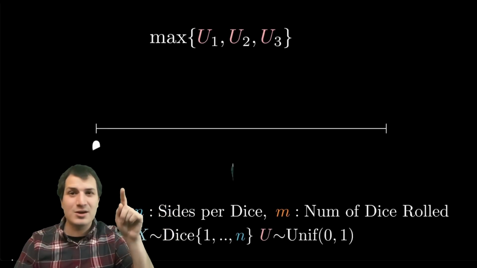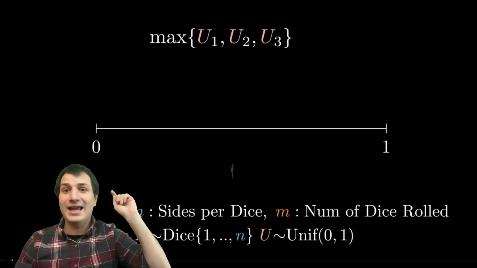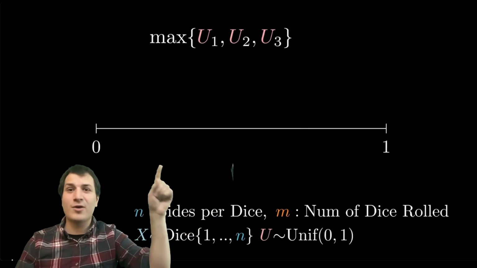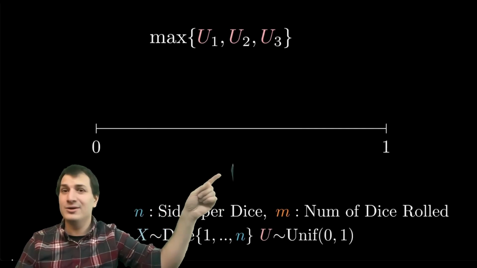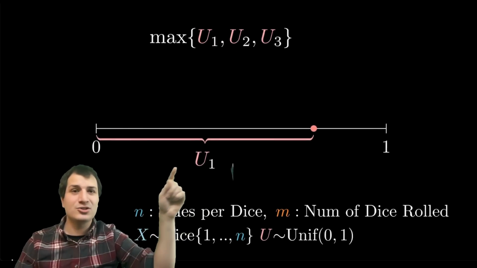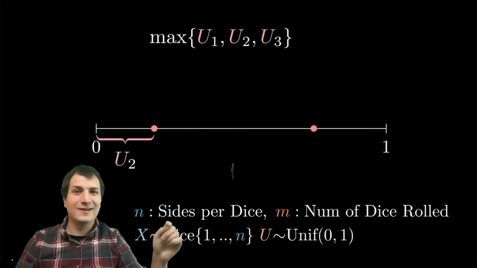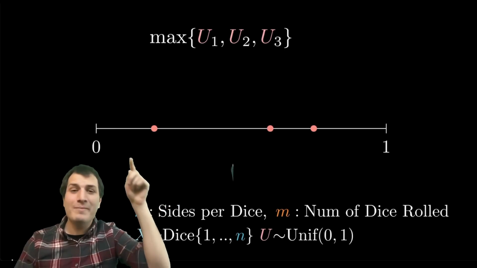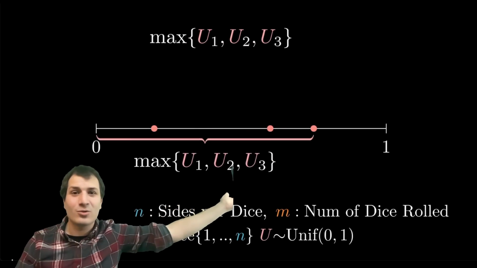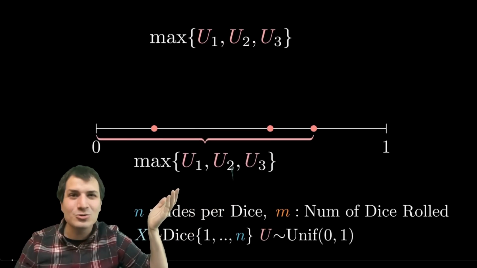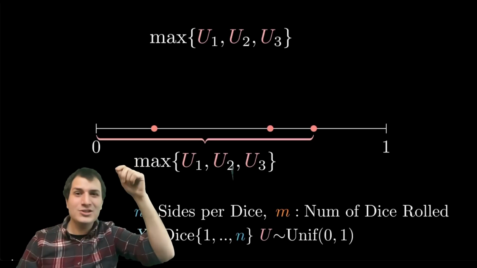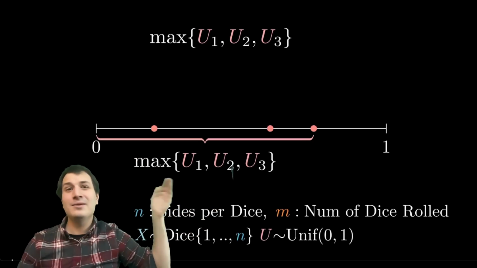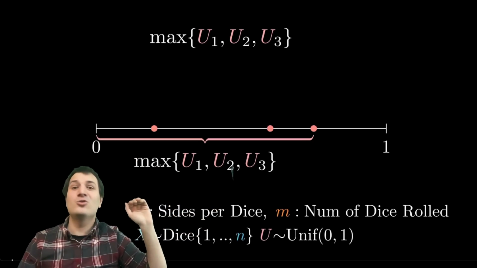We're again going to think of a number line, now going from 0 to 1. And each of u1, u2, u3 is sort of a random point somewhere on this number line. You can draw them as 3 little dots. So there's u1, there's u2, and here comes u3. All right, very good. What is the maximum? Well, the maximum is just whichever one is furthest to the right. In this case, I think it was u2, but it doesn't matter which one it is. Once you draw the 3 dots down, the maximum is whichever dot is furthest to the right.